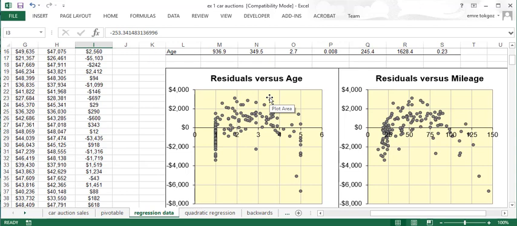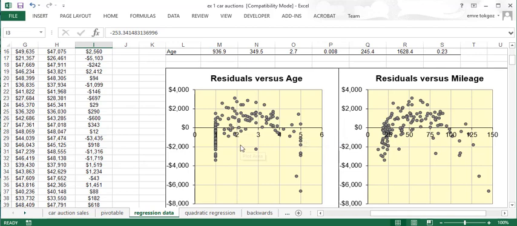Therefore, the cars are a bit overpriced than usual in this setting. And it's exactly the same for a 5-year-old car as a 1-year-old car. Majority of the cars are underpriced based on their age when they are 5 years old.